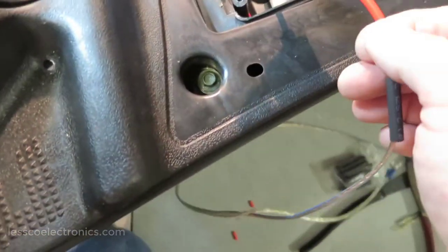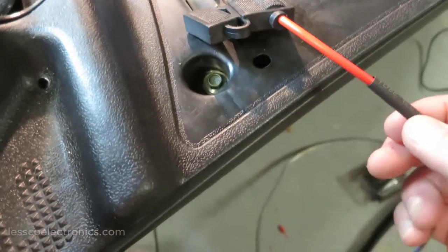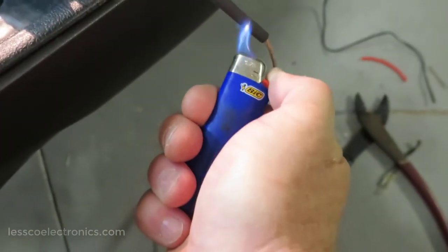So here, I added this 10 amp, 10 gauge circuit. I'm going to extend it right here. I'm going to just heat shrink this down.